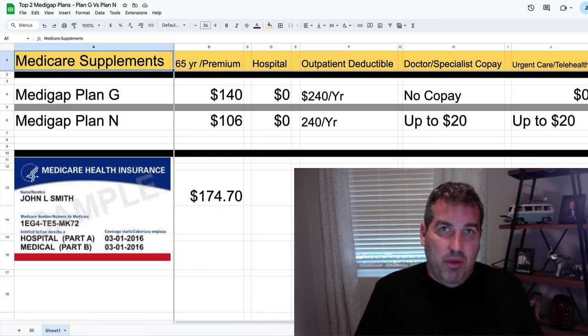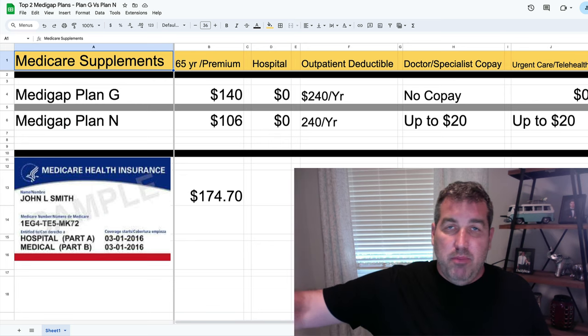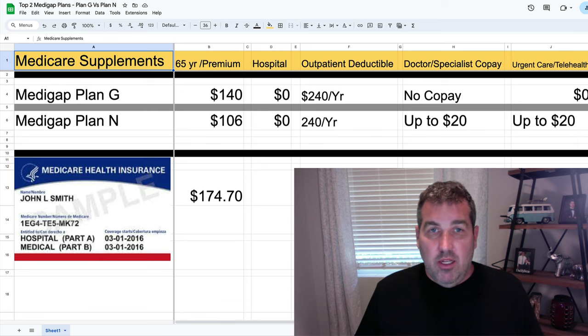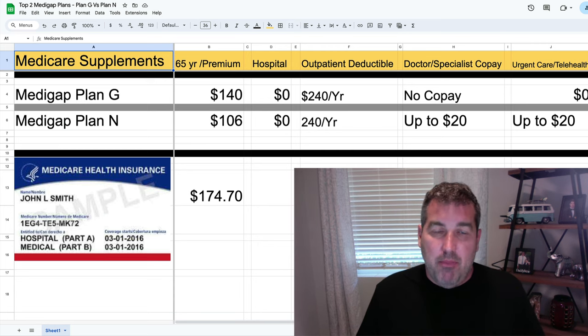I just wanted to tell people about this. If someone was to say you're calling this a dental solution for people on Medicare, I would say yes, absolutely. You can get your med sup plan, your prescription Part D plan, but dental, vision, and hearing — especially dental — you're on your own with a med sup. I've been trying to find a solution I've been proud of for a long time, and this I can say I'm proud of. If people lived around me, I would tell them go here, this is who you see. I haven't been able to say that about any dental plans.